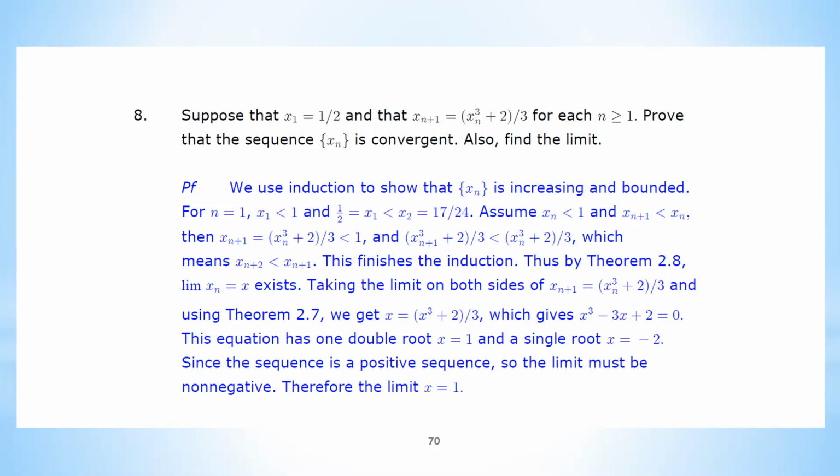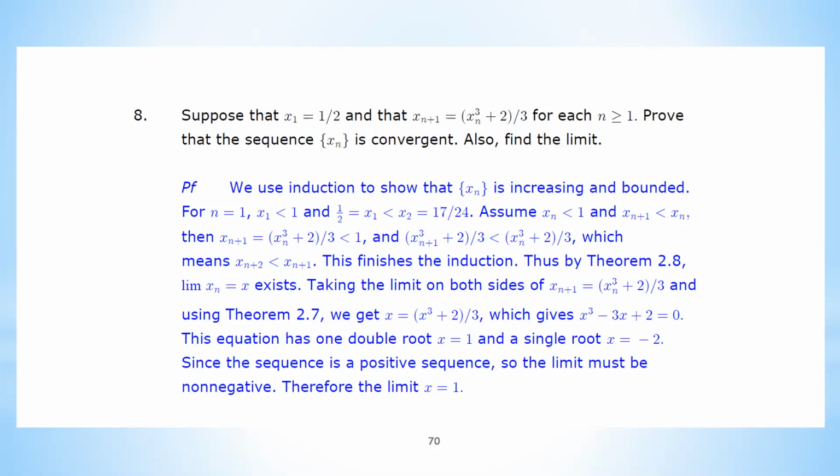Obviously. Next, very critically, once you know 1 is a solution, you can divide the polynomial x cubed minus 3x plus 2 by x minus 1. After you divide, you get a quadratic equation, and you'll see 1 is still a solution there. The next solution is minus 2. So for this equation, you have 3 roots. The first root is a double root, x equal 1. The second root is a single root, x equal minus 2.